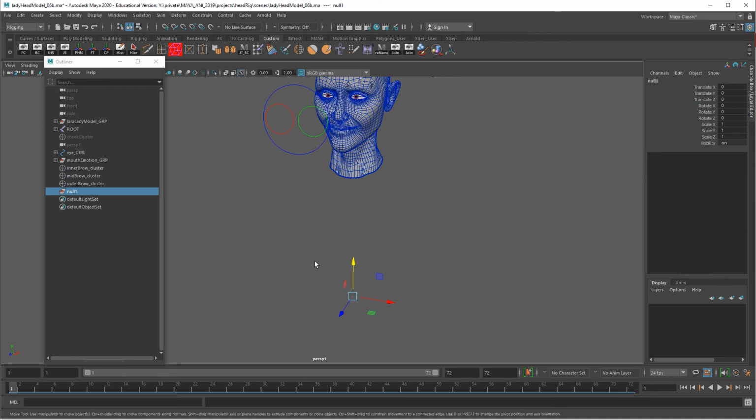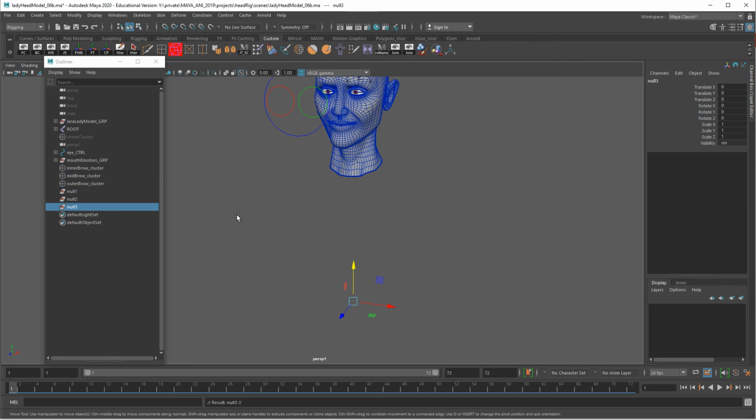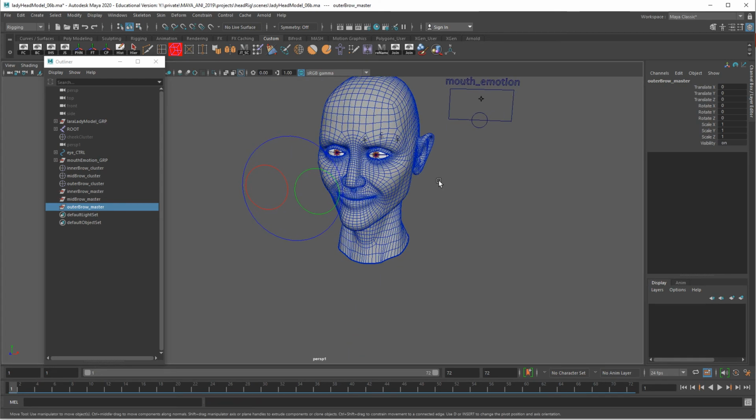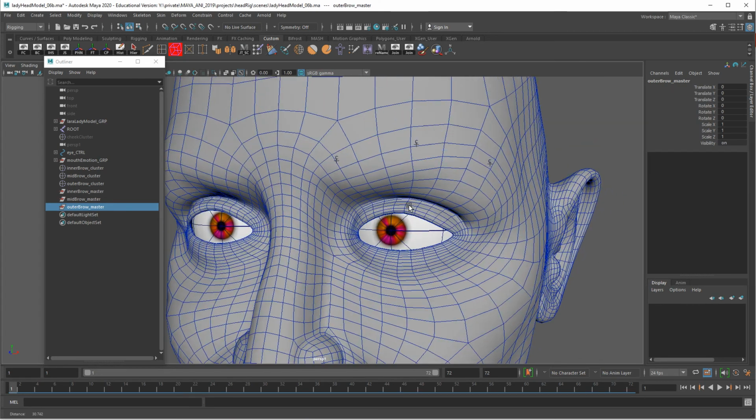You can't select it in the workspace, you can only grab it in the outliner, and I'm just going to duplicate that twice because I want one for my inner brow master node, my mid brow master node, and my outer brow master node. And each of those is going to move to the vertex that I selected.